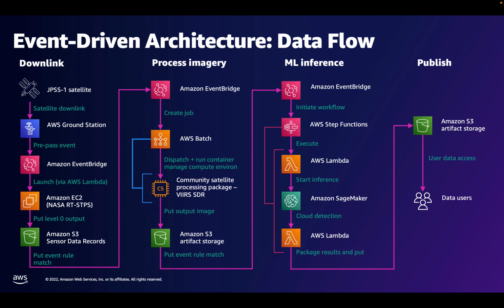Yes, it's a little more than we can get into here, but I can talk about it in the context of what we're doing with Lambda. There's a few different Lambda functions in this stack actually, and one of those functions is when this contact completes and that data arrives in that bucket after it's been processed to L0, then that event rule actually triggers a Lambda function that copies that image from one S3 bucket into another. And that's just a few lines of code.